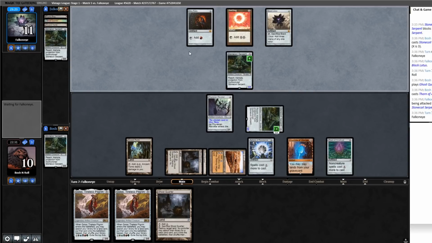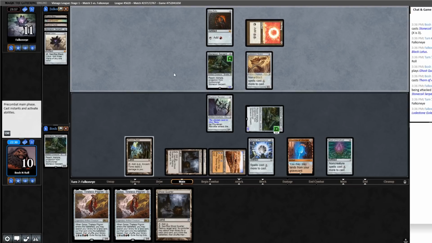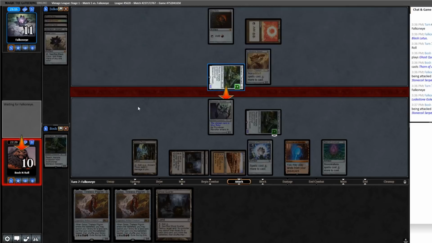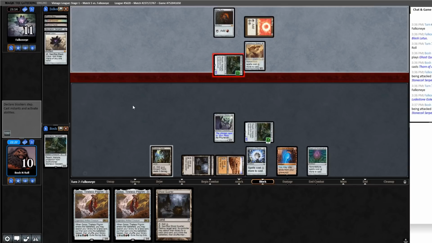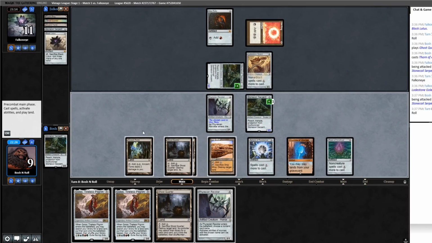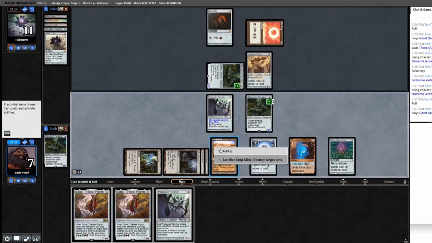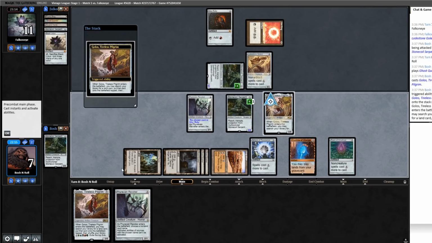3, 4, 5. Now they have 5 mana available. They need a land to Golos. Lodestone Golem. Okay, that doesn't really change anything. Should get your 1 there. I'm definitely not blocking. 2, 3, 4, 6. This baby.